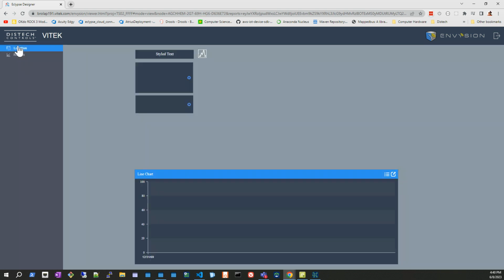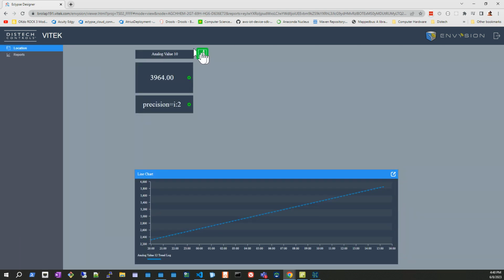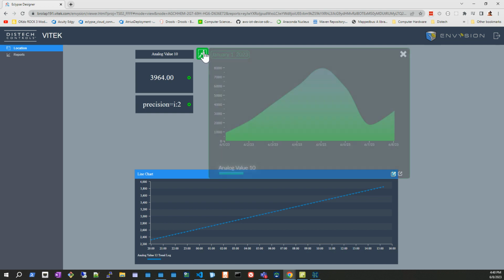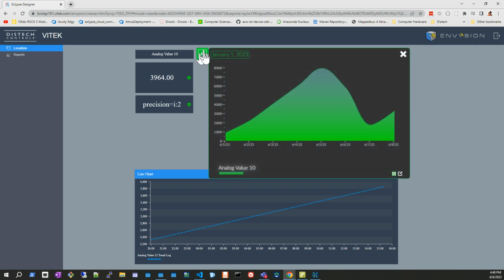So here's, for example, something I created and I wanted to get into as much detail as we can in a brief amount of time to see how we can create our own widgets and add them. So this is just an icon. We'll see later how we can edit it from the XpressEnvysion project to add a path. And then we would just put this next to any point.